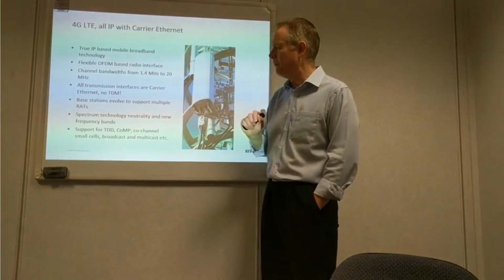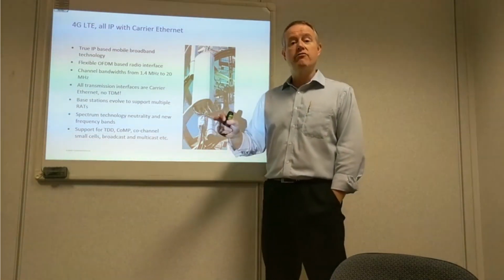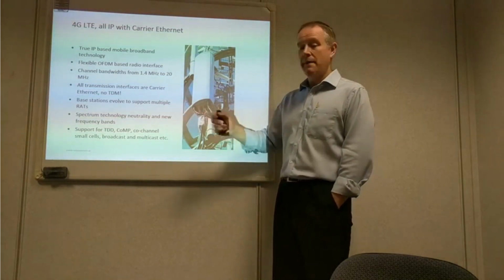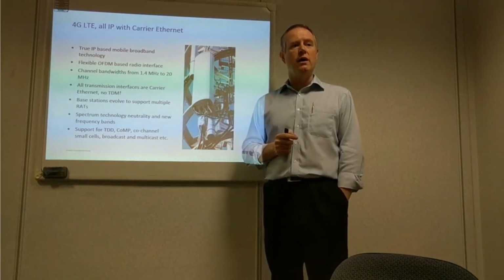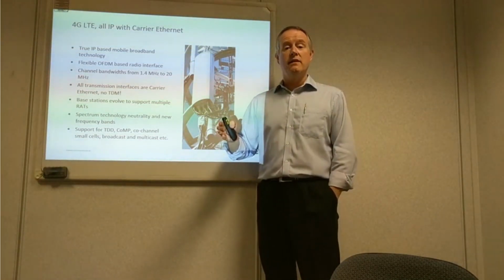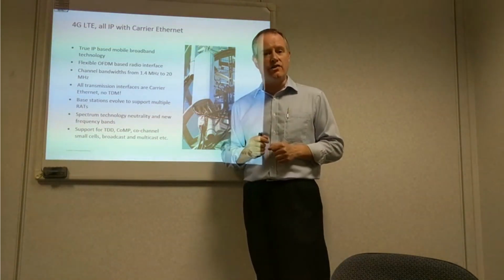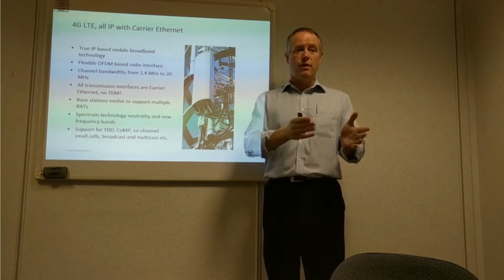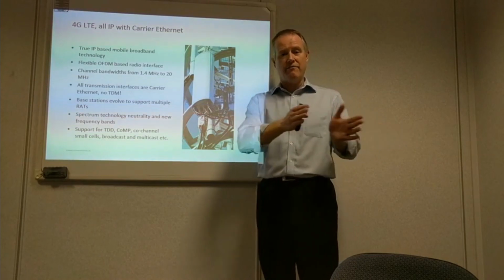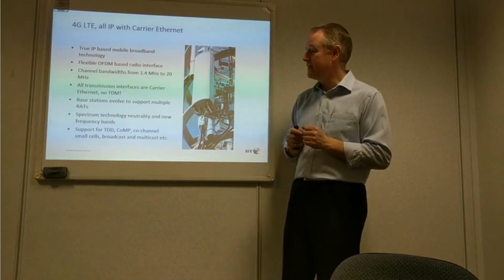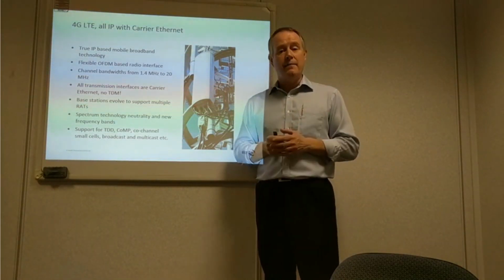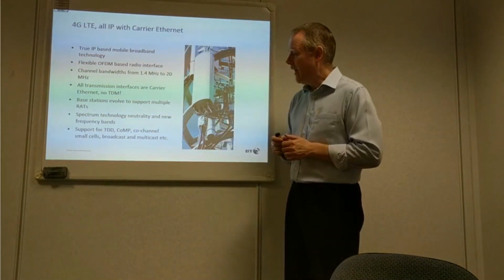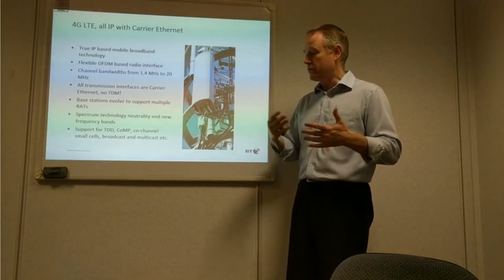So we've got no TDM. We've got base stations that are increasingly supporting more than one type of radio access technology. The concept of spectrum neutrality has been introduced as well, where you can use different frequency bands for the most appropriate radio access technology. So we've seen GSM 900 used, for example, for UMTS. So the 900 MHz frequency is no longer GSM, it's now UMTS. We've seen GSM 1800 be refarmed to become LTE 1800, and those principles continue as we move forward.